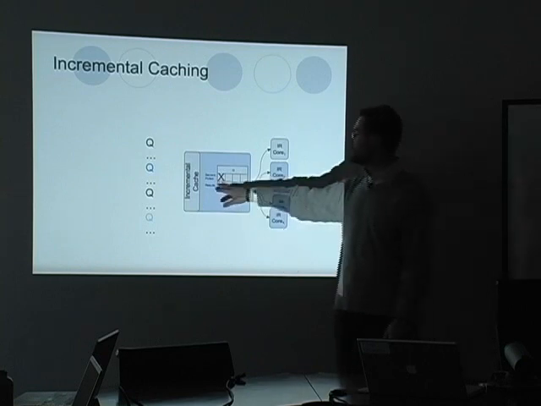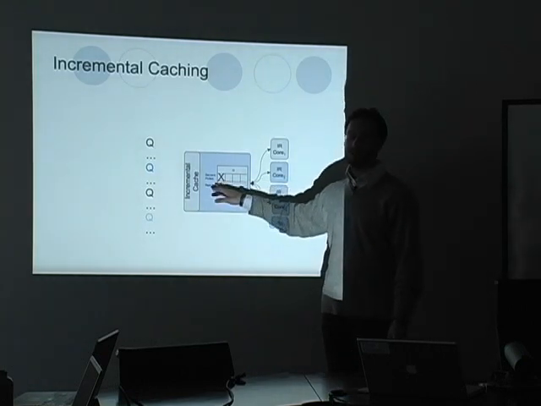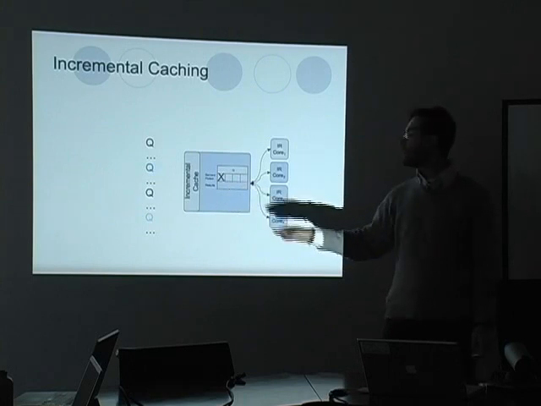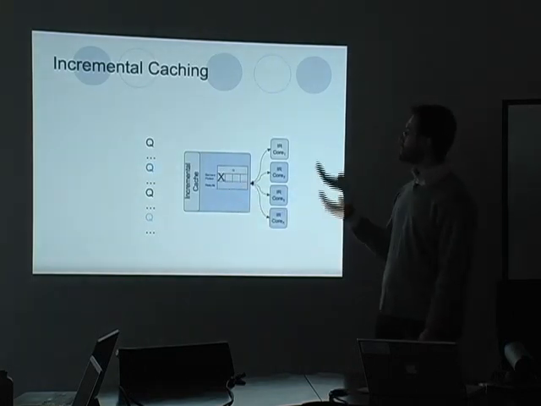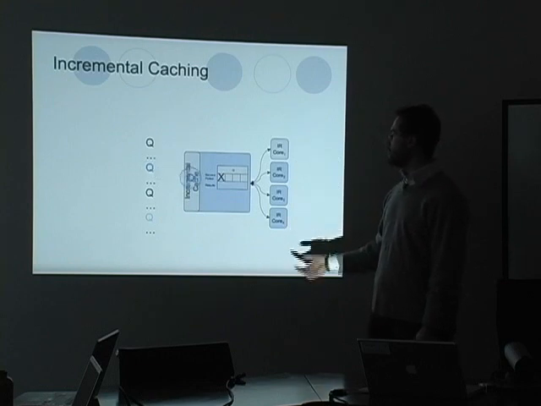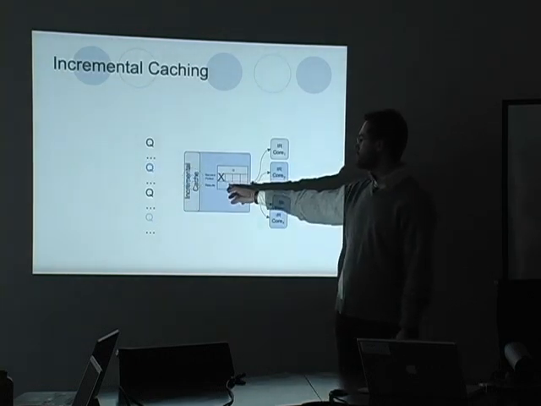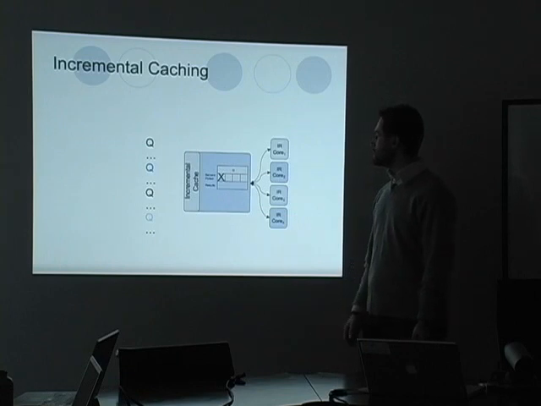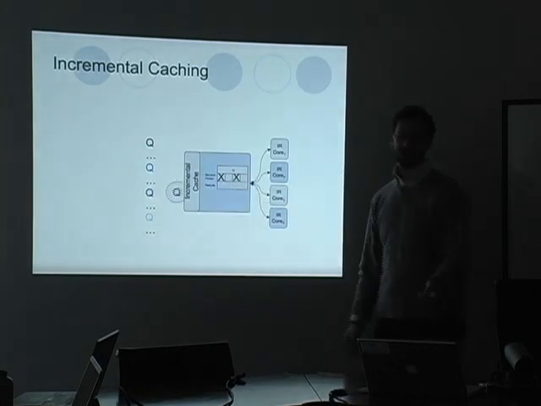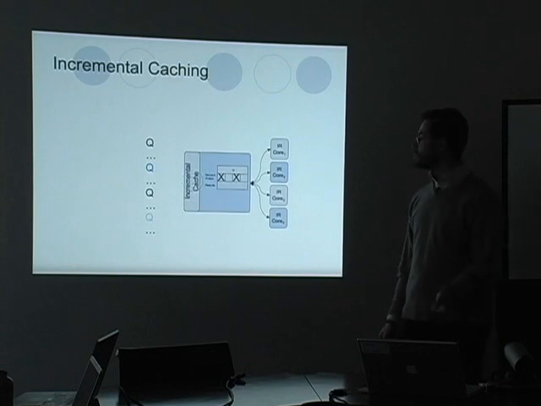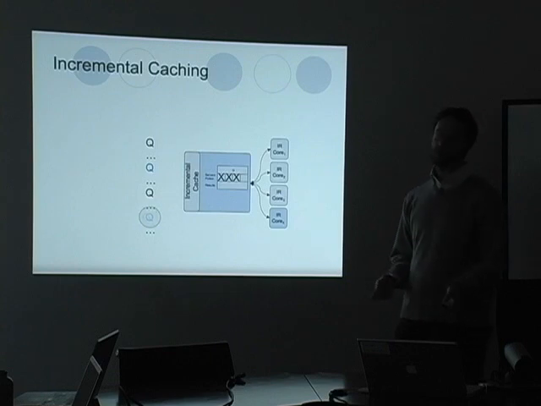And if you serve this information back to the user, they will find degraded results. So what we try to do with incremental caching is that every time we get the same query, we add new results to the cache. Over time, popular queries will have a full set of results. This is interesting because repeated queries will have the full set of results, and they will see no negative effect of collection selection.